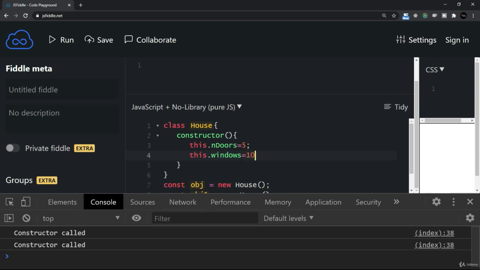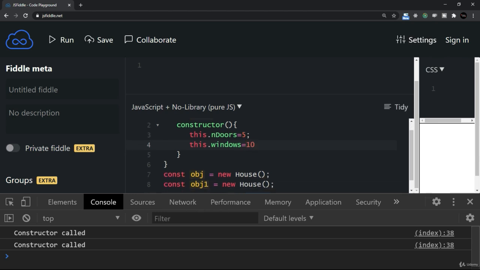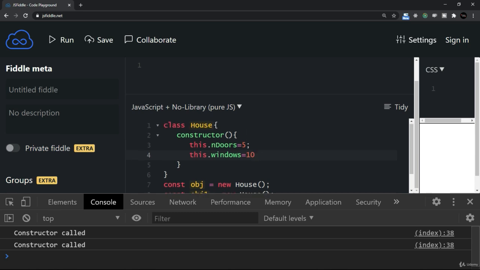Now instead of giving fixed value, I can pass parameters, I can pass arguments to the constructor. So I will say a comma b, for example, and then I say a here and maybe b here.